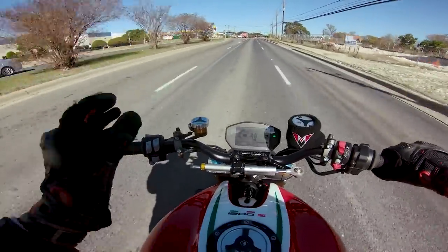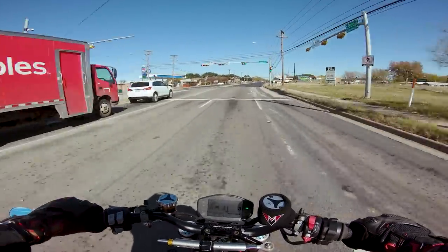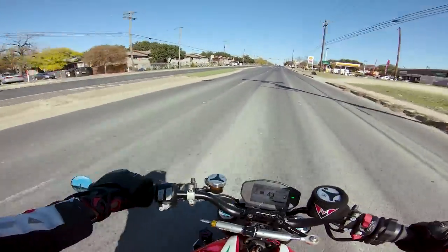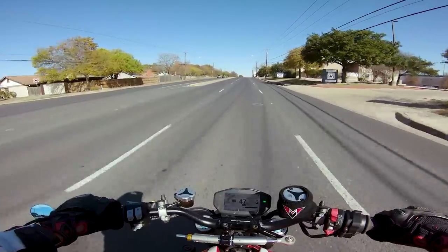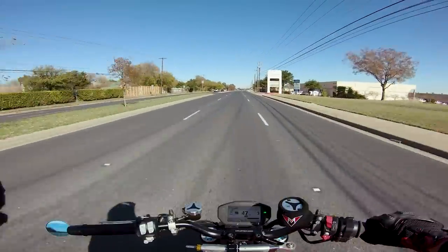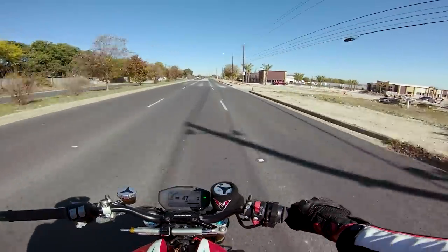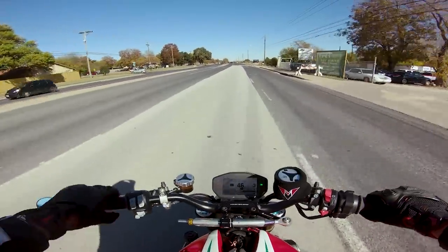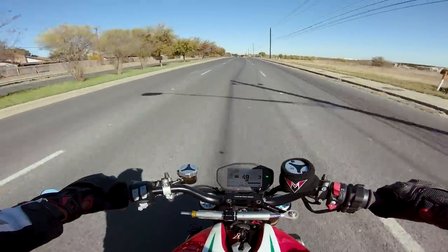This bike has no mirrors — it's only got a tiny little bar end mirror. I'm personally not a huge fan of that because it limits my visibility. I think they were really successful with this specific exhaust — it's not overdone and it sounds just right. Sometimes the Monster with a huge 1200cc engine can be absolutely raucously loud, but this thing is not too loud. You can hear it, but it's not insane.